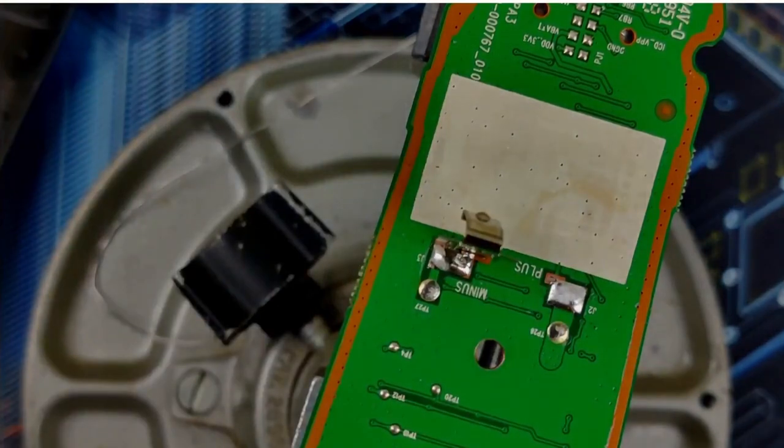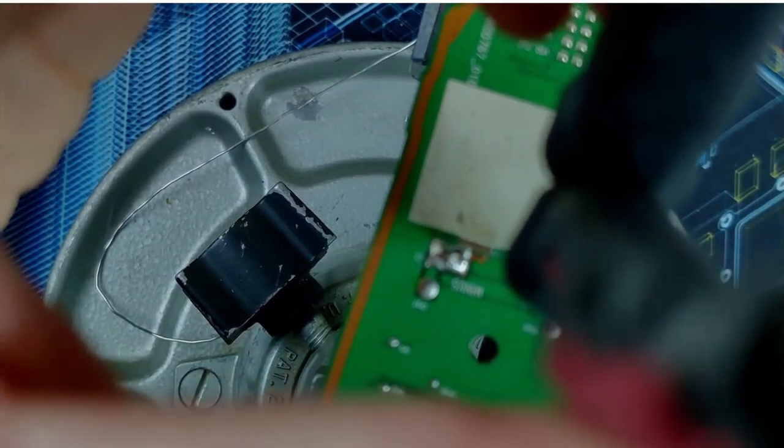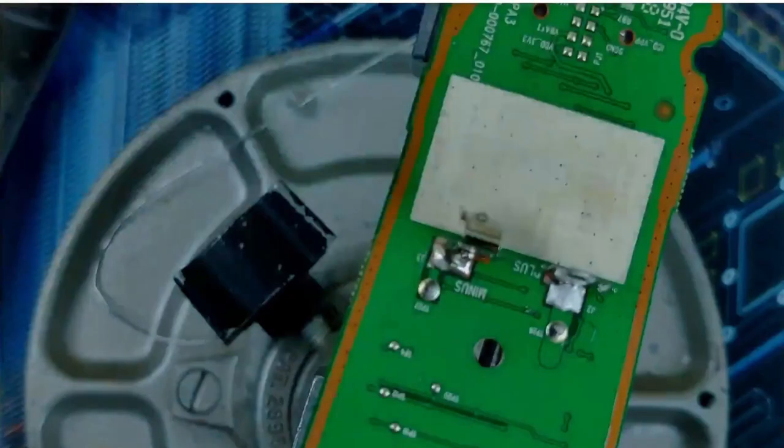I can't get it at that angle. Molten again. There we go. We're in. Nice. Molten. That's about as straight as it's gonna go.